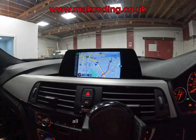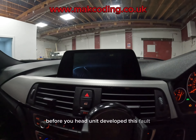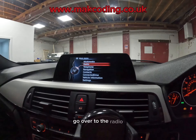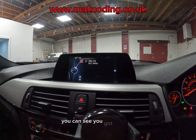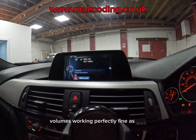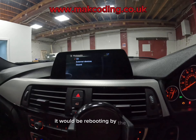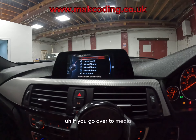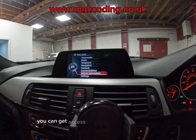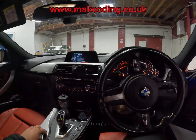The flash is now set up. This car came to our workshop in Bradford — you can also come to our agent in London, or we can do this for you remotely all over the world. As you can see, the blue screen there means the head unit is now getting flashed. We plug in a professional battery charger which maintains your battery voltage at all times, because it draws a lot of power when you're flashing something on the car. And you'll see in a second that it's now all done, all flashed up, all updated for the customer.